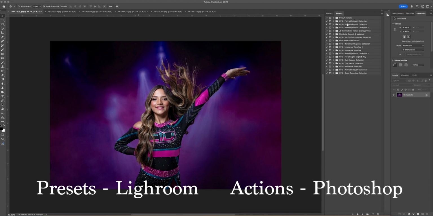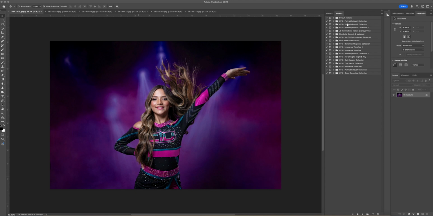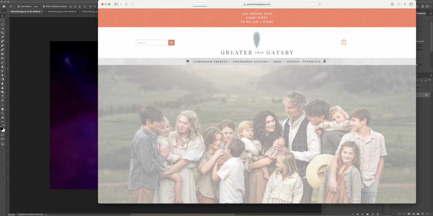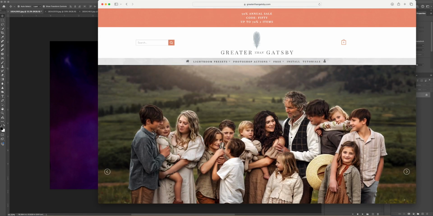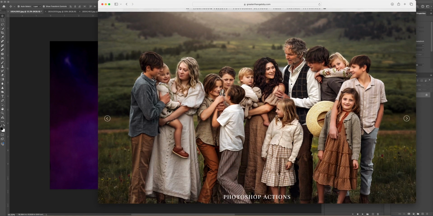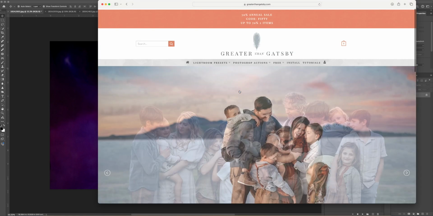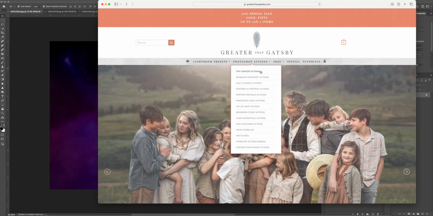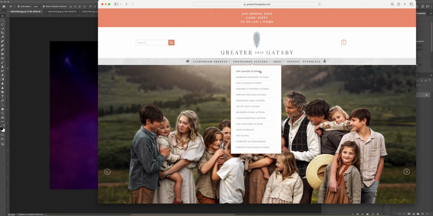If you've watched any of my editing videos, you kind of have a general idea of what I'm going to say, but they released a new action set called Tiny Dancer. Let me just bring it up and I'll show you. These are the new actions, these Tiny Dancer actions. That's what this picture is. And they're amazing. The Tiny Dancer actions are the newest ones. There are actually several actions from that I use now that I've incorporated into my workflow, and they are amazing.